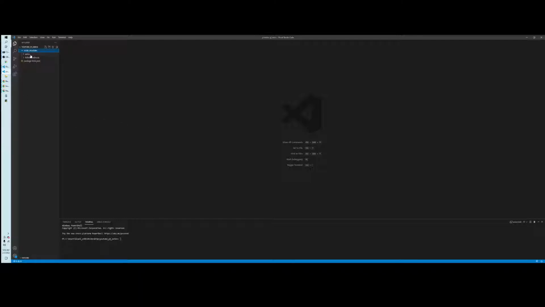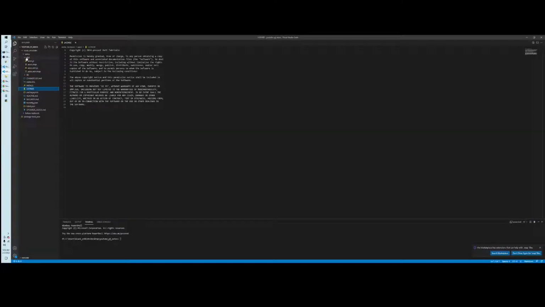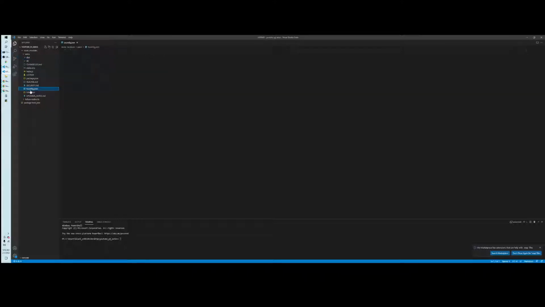So if we head over to Axios, again, it's awesome. We have our package that was installed. It comes with this library.